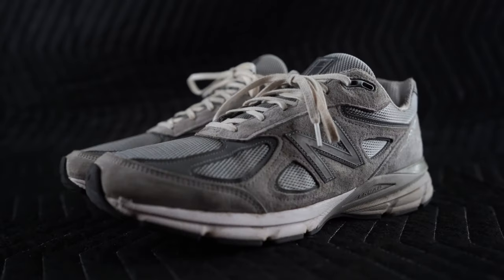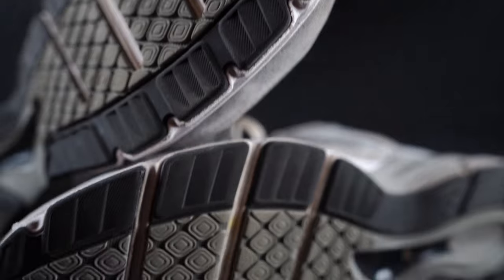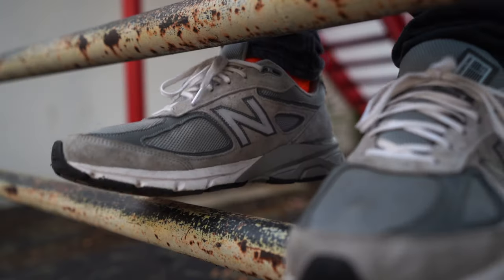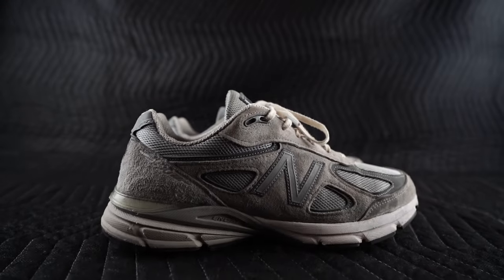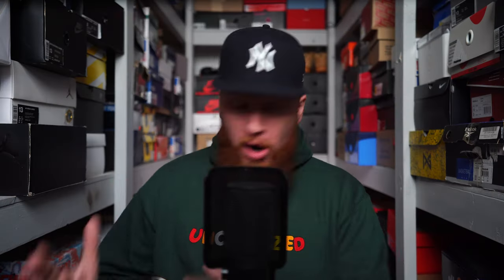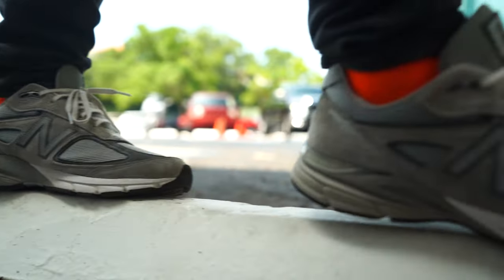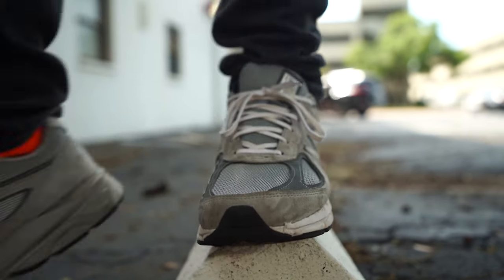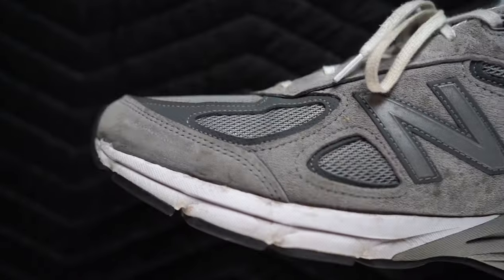Hello and welcome to the workshop. Another day and yet another life test is in the books. This is an official update on the New Balance 990 v4 after almost a year of wearing. We cover the pros and the cons, the good and the bad. We wear a sneaker for a set amount of time — we aren't careful in them, but we also aren't trying to mess them up. We're just living our regular life and then we update you all with the final verdict. With that said, let the update commence.